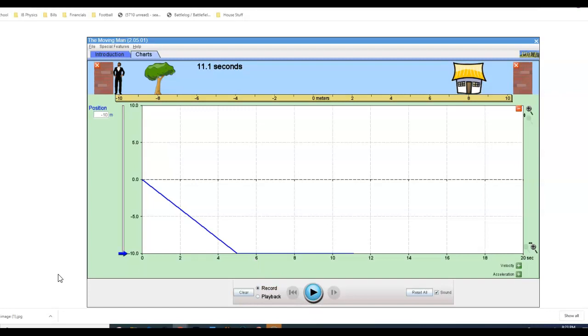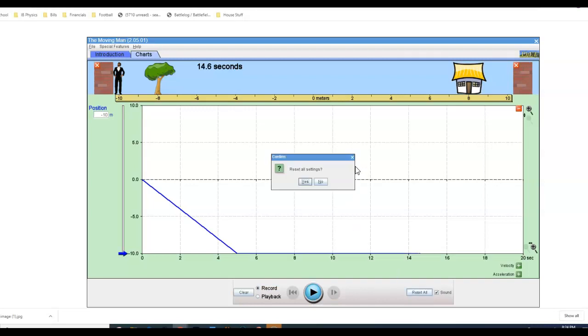Okay, so you should have also learned in math that if you have a flat line, a horizontal line like this, the slope of a horizontal line is 0, right? Because slope is rise over run, and if you don't have any rise because you have a flat line, then you don't have any slope. Okay, so this first segment you would have a negative slope because you have a negative velocity. Over here, this object is not moving because the position is not changing.